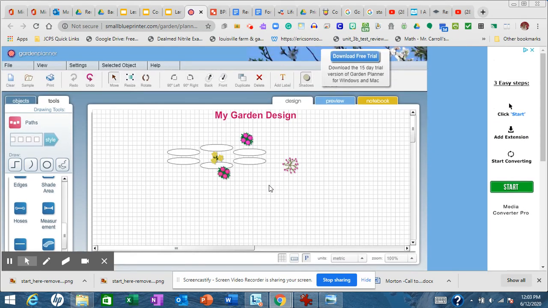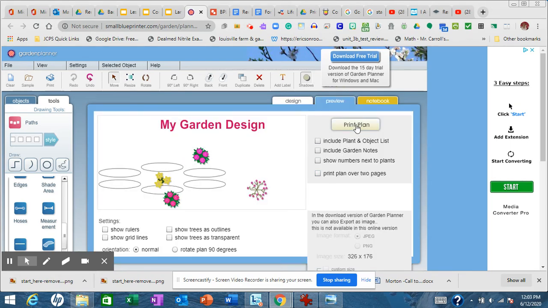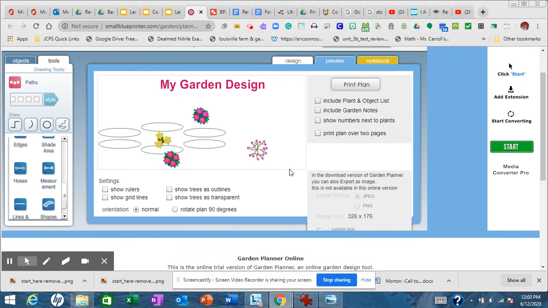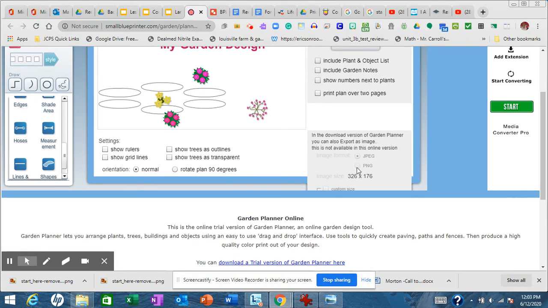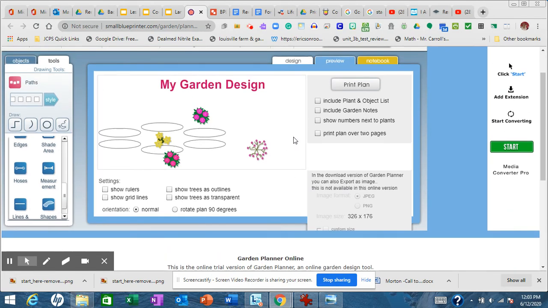Once you are done with this, go to preview and you can print your plan, right? Okay. And you can't take a picture of it, but what you can use is your clipping tool on your Chromebook and take a picture of that, or you can just print the plan, right?